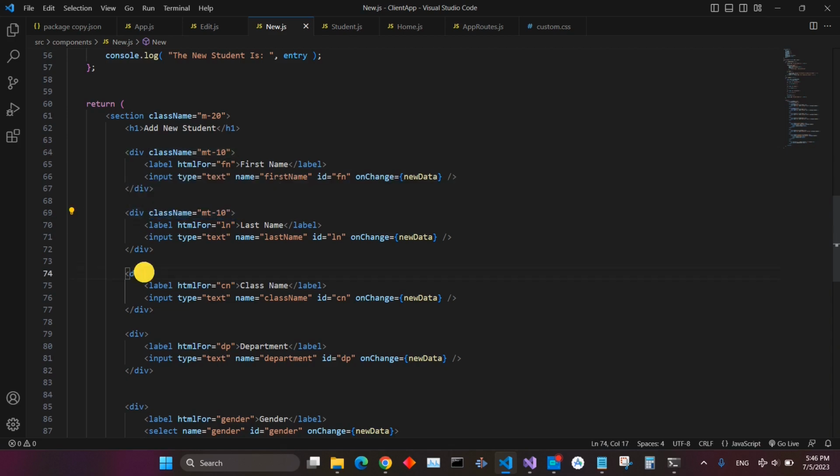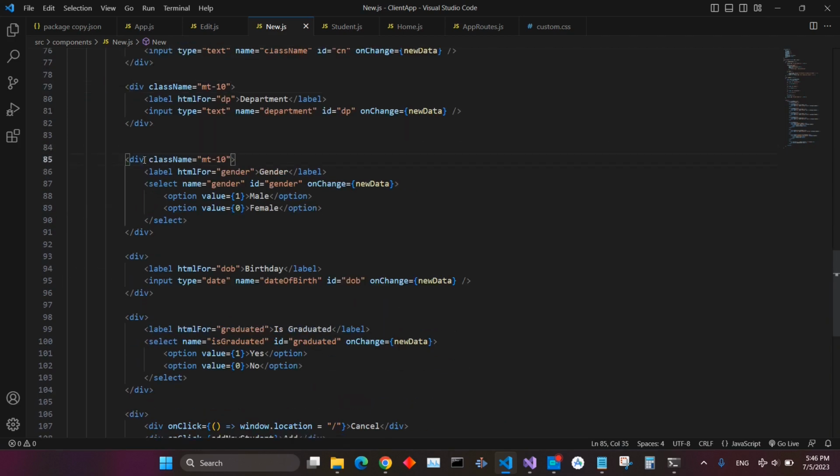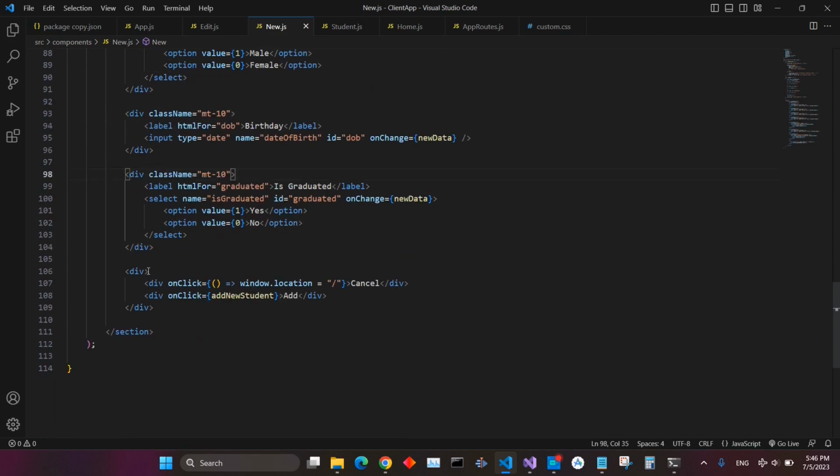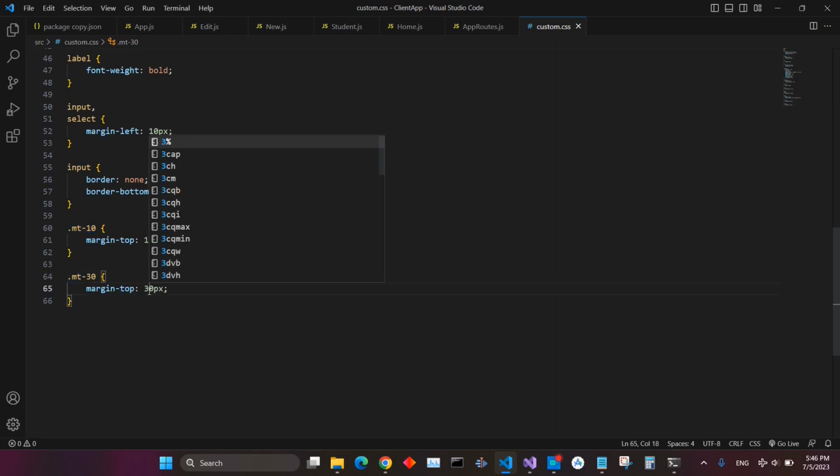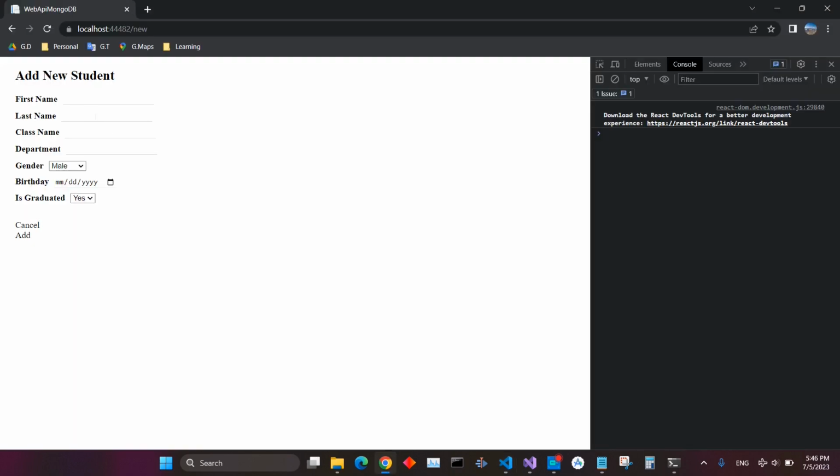Control C. And this one should have a margin top 30. Now you see it looks better.